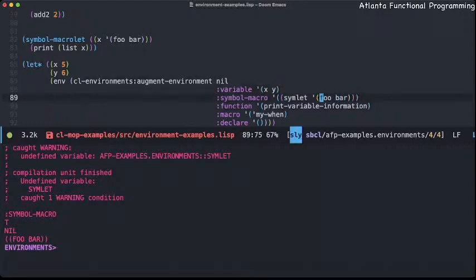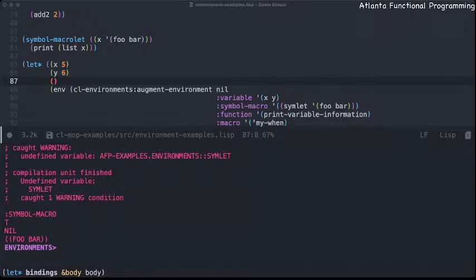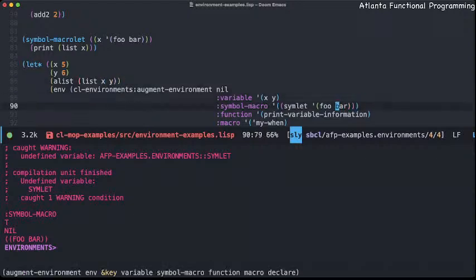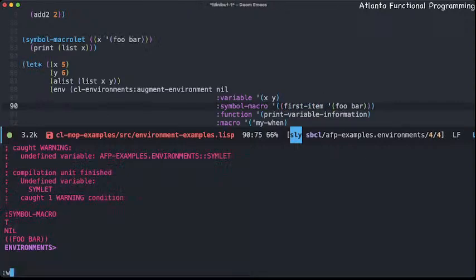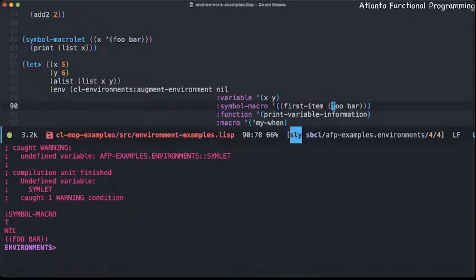And let's make this also a list of list, xy. And here, let's say first item or something like that is our new symbol macro, and this is going to be nothing more than a call to first on a list.